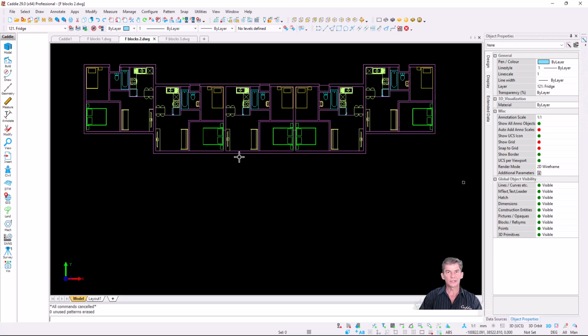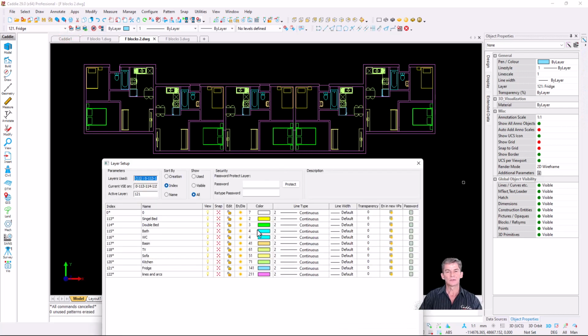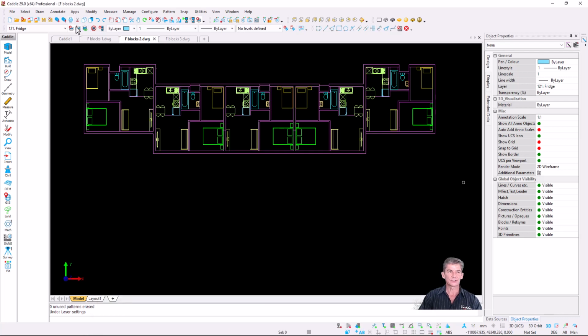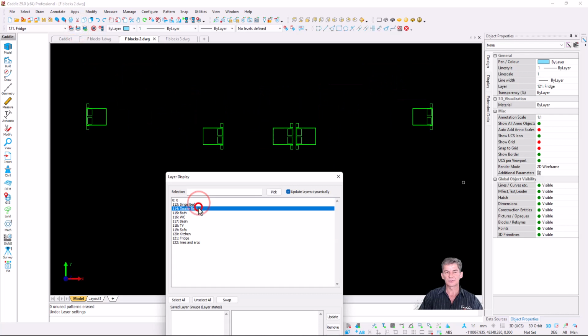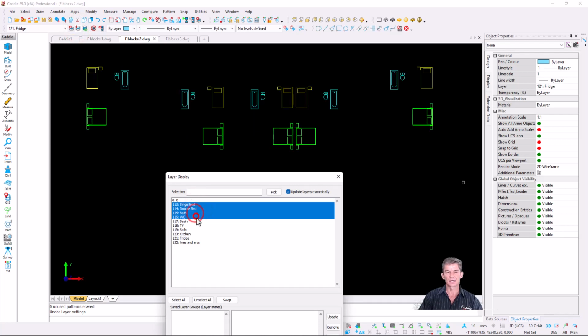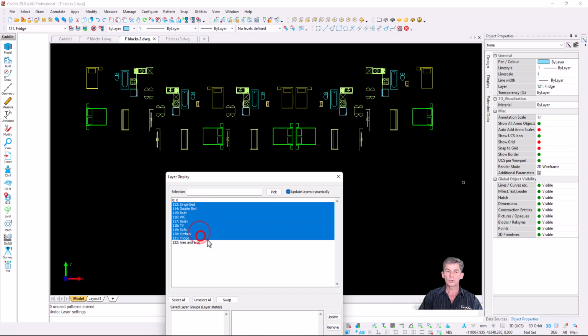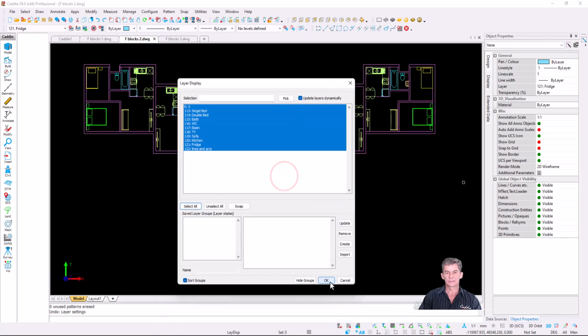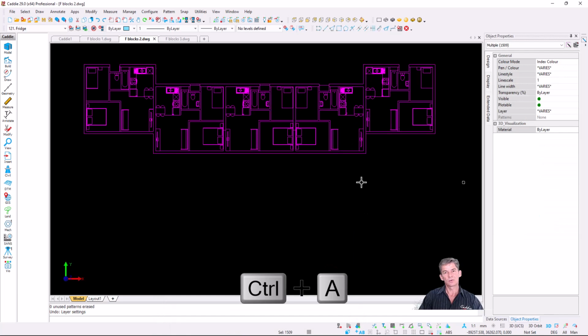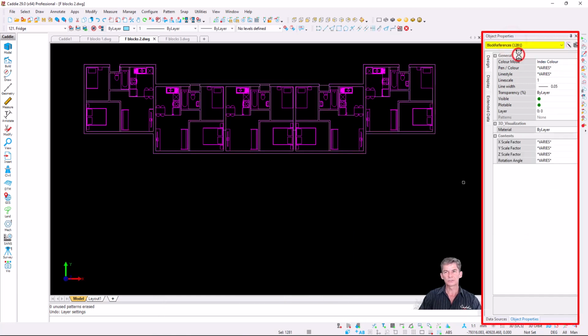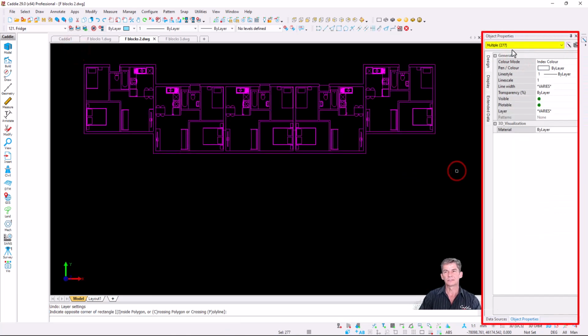Now different colors represent different layers. If I go to my layer set, you'll see that the colors you can see here, green, yellow, cyan, etc., are the dedicated pen color for that layer. I just go to layer display and toggle through the layers. Once again, as you can see, select the first one, and as I go through, it will display all the blocks on different layers. So we're going to move all the content of those blocks to layer 0. I'm going to say select all, and say OK. I can either press Control A and select the blocks, or you can select the content and then select the blocks.